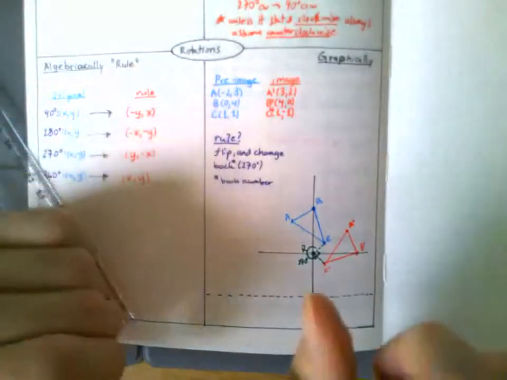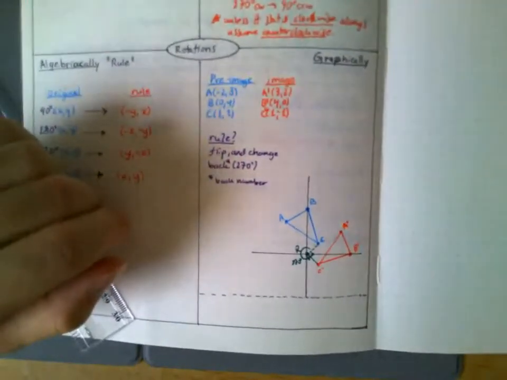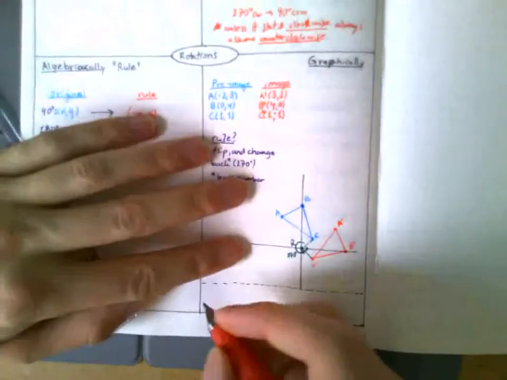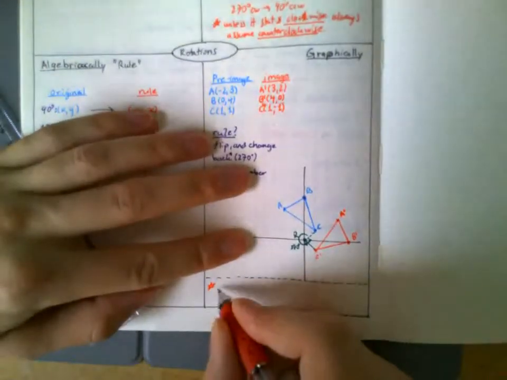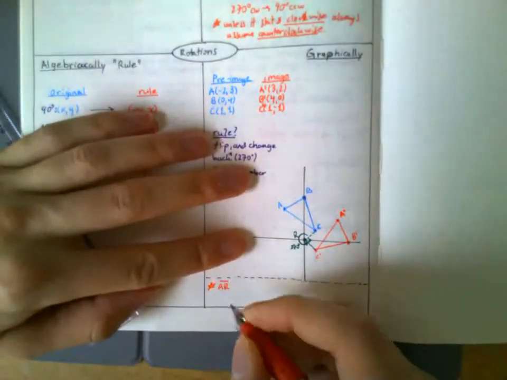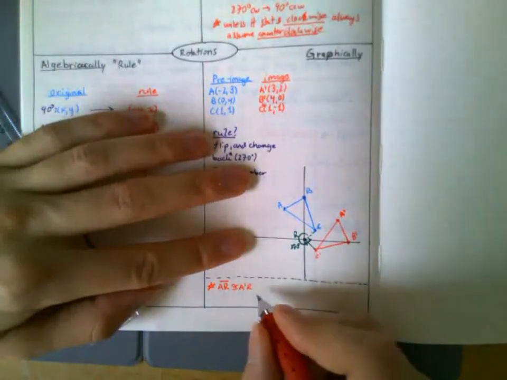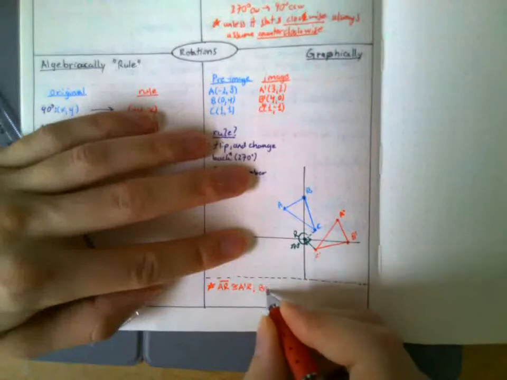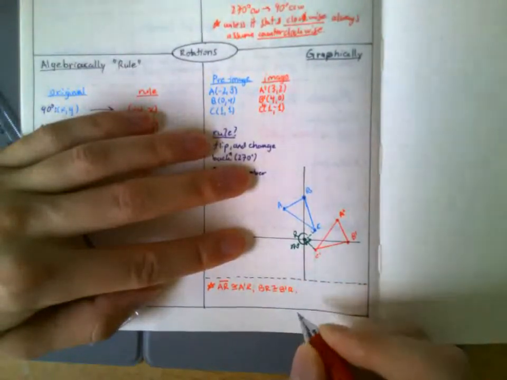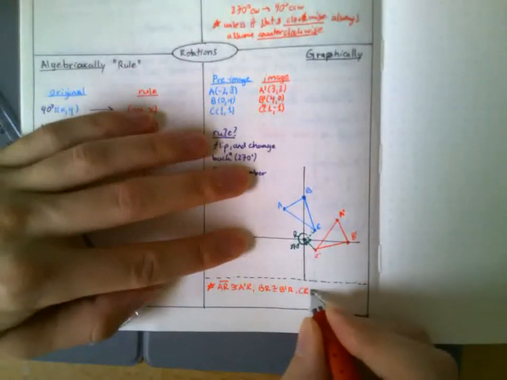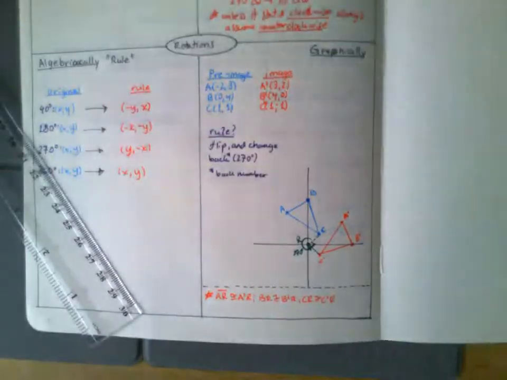So there is, of course, one big star at the bottom. We'll do this one in red, wherever my red pen went. It's slid underneath my book. Here is our last star, which is that line AR is congruent to line A prime R. BR is congruent to line B prime R. And as I've already shown you, CR is congruent to line C prime R. That is literally it for that one.